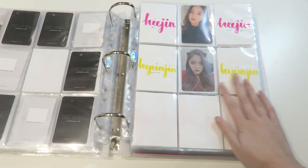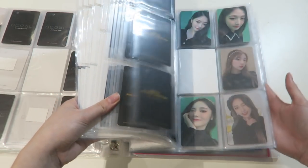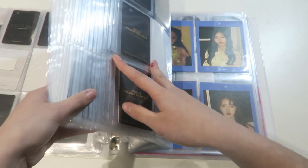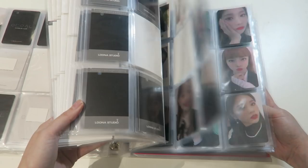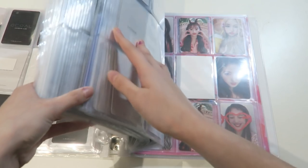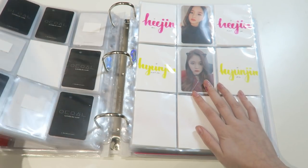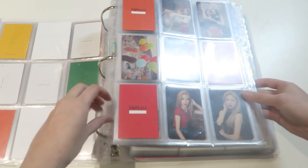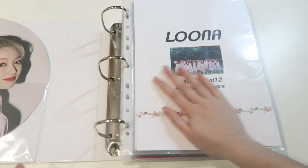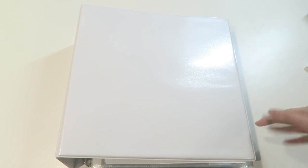So this is so strange laying it out like this, but my Luna binder has significantly bulked up because of the amount of photo cards for the meeting up and premiere greetings, and then of course the season greetings, and then I now have the showcase cards, which is a total of 66 cards. So I'll need to sort them out, and then the growth of my Luna binder, and it's barely February. Barely finished. But yeah, that was my little video.